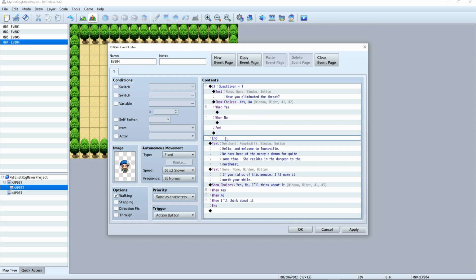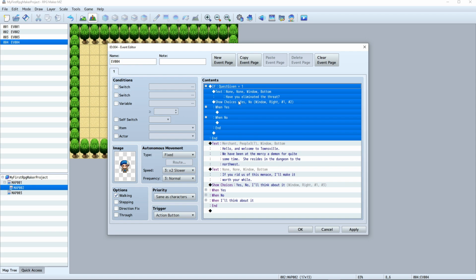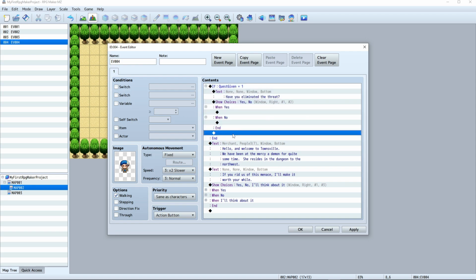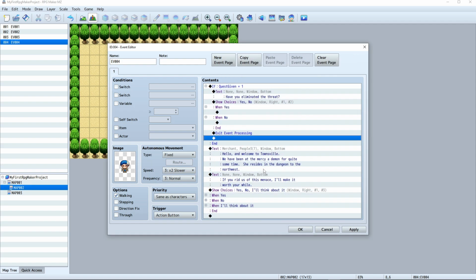And this will be interesting. I wonder if there's a way to exit this whole event. So flow control, break the loop, exit event processing. Could try that. The other way to do this is to put an else statement and then put all the remaining text in that else statement.